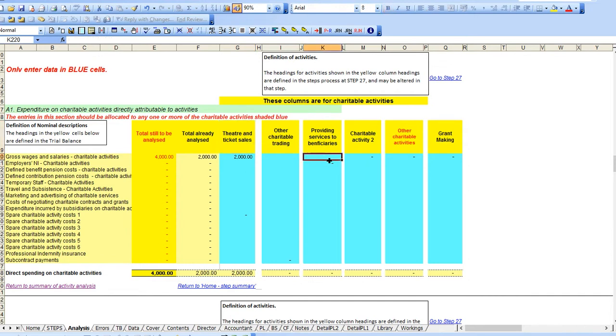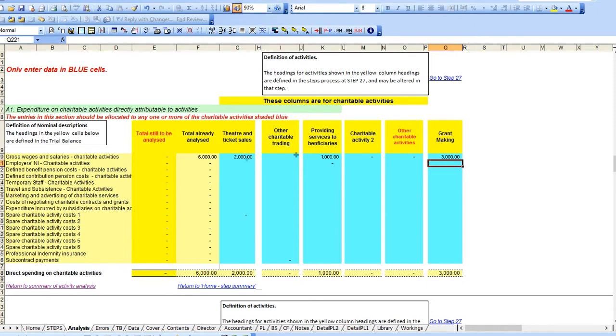Let's say £1,000 applies to your costs of providing services to beneficiaries. So £1,000 of the wages relates to that activity. Let's say £3,000 relates to the employees' costs involved in making grants to charities, to organisations, to individuals. This is the employees' costs of managing and administering those grants.